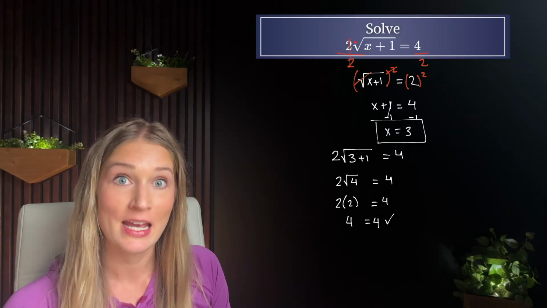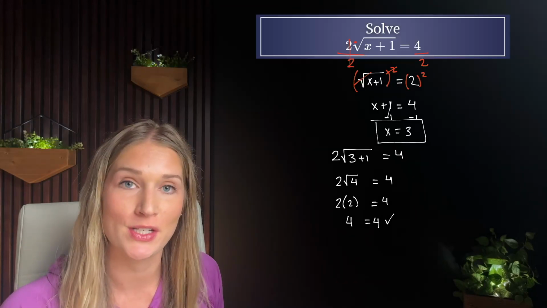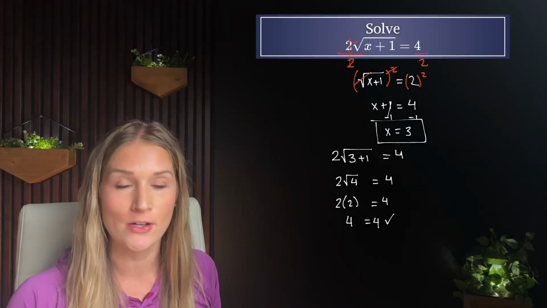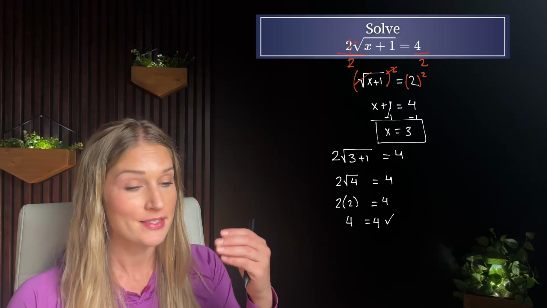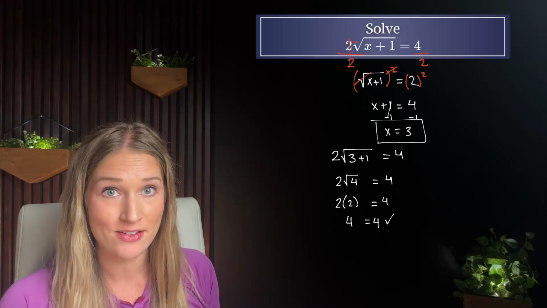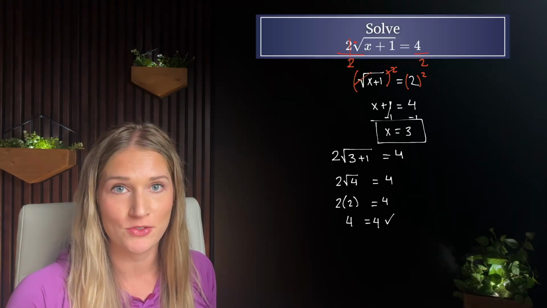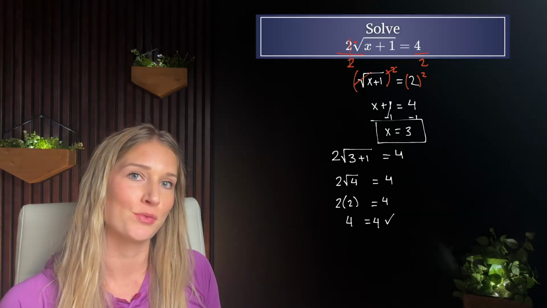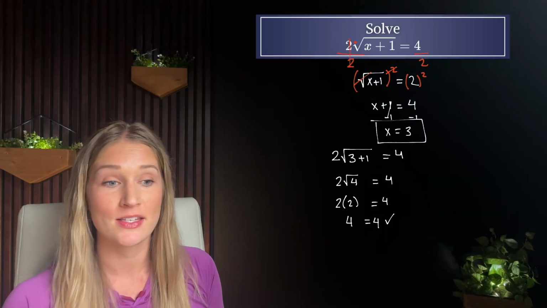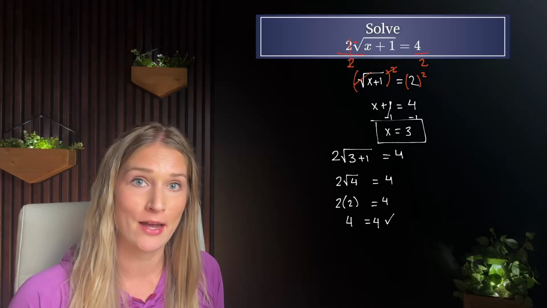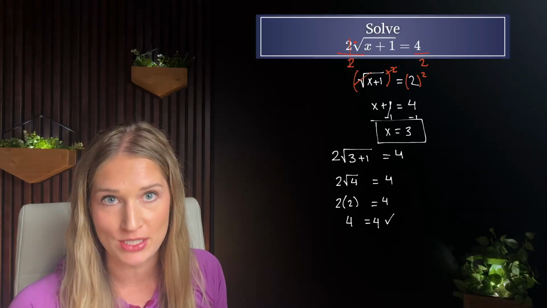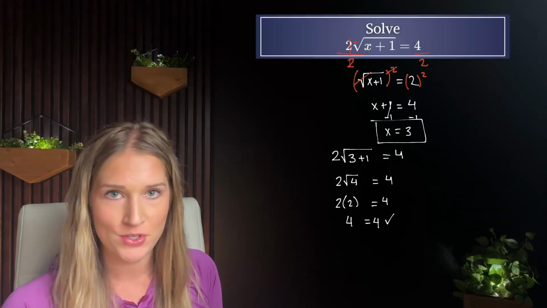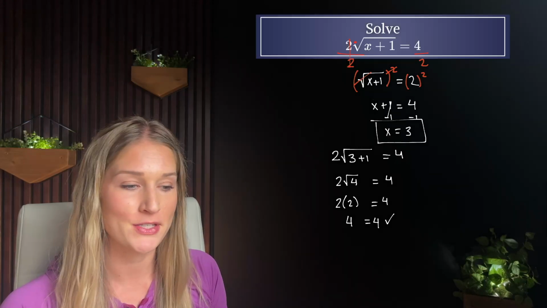So again, there are domain restrictions when you're dealing with radicals, so be super careful and always check your answers. Sometimes you get down to an answer and it's actually what we call an extraneous solution. It's just a fake answer. When you go back and plug it in, it doesn't actually work. And that's because the solving process doesn't take into account the fact that we have domain restrictions. So for radicals, always check your answer. Okay, let's go through one more.